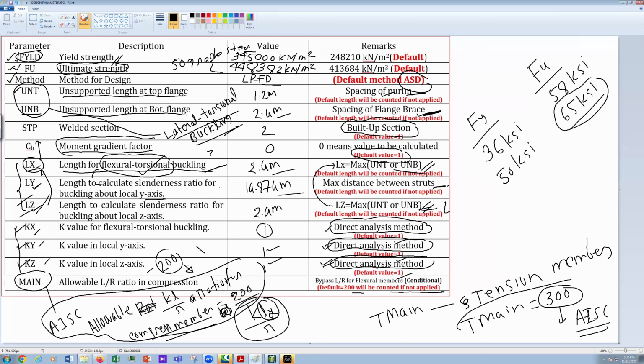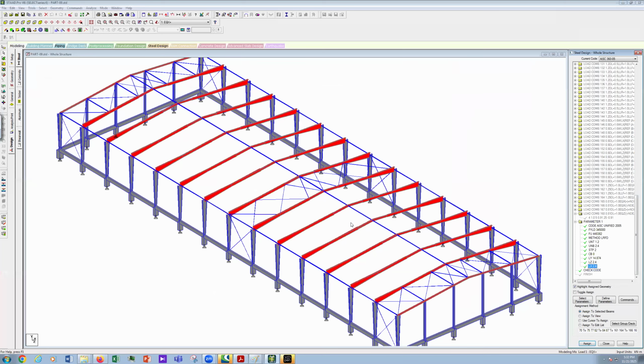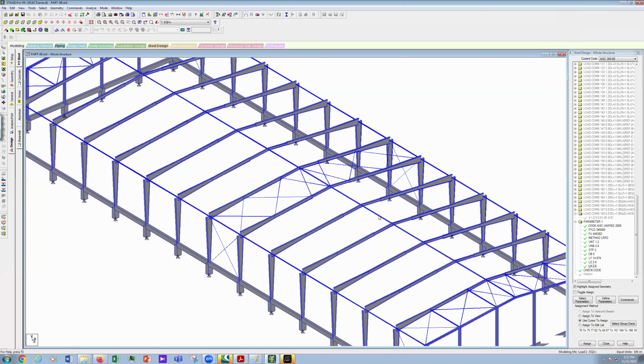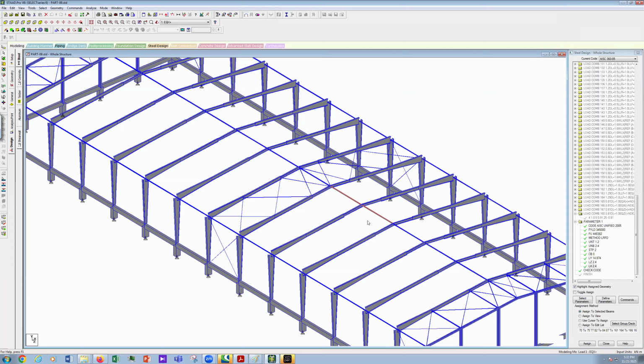So there is another thing you can look after. Say if you don't have this strut, then what is the length of Ly for this rafter?